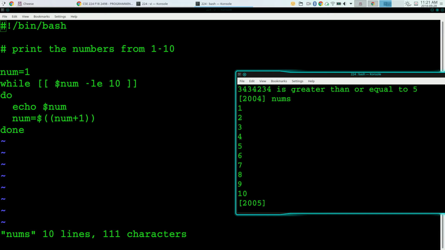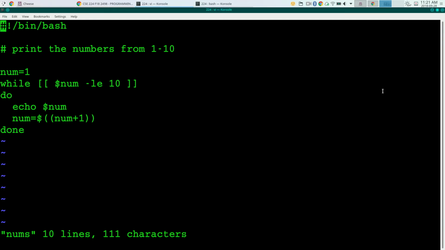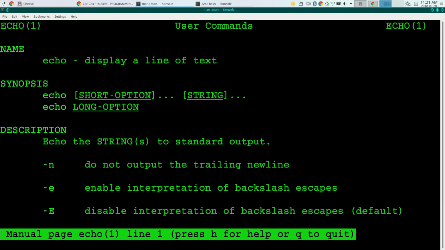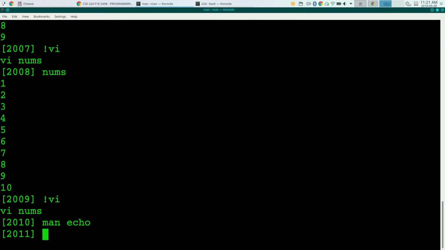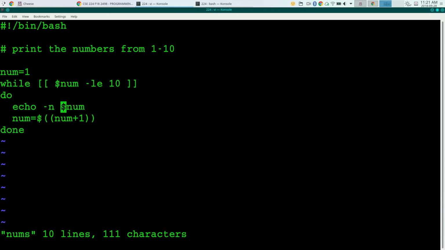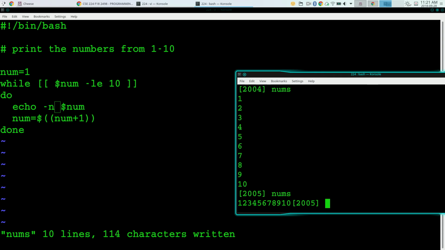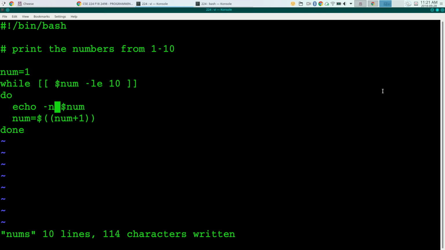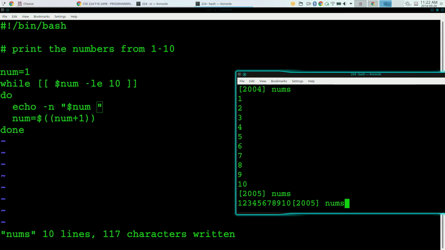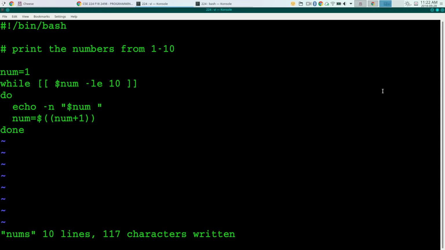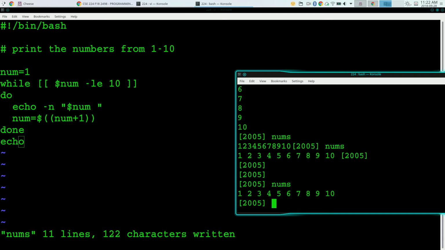Yes? So I noticed that it goes on the next line automatically without saying equal. Next line, 1, 2, 3. Yeah. So how do you get it on one line? So echo dash n says do not output the trailing new line. So theoretically, if we do that, and if we put a space after each one, then it'll look a little better. And if we don't want everything to end up on one line, we can just put an empty echo at the very end. And there's probably what we had in mind.